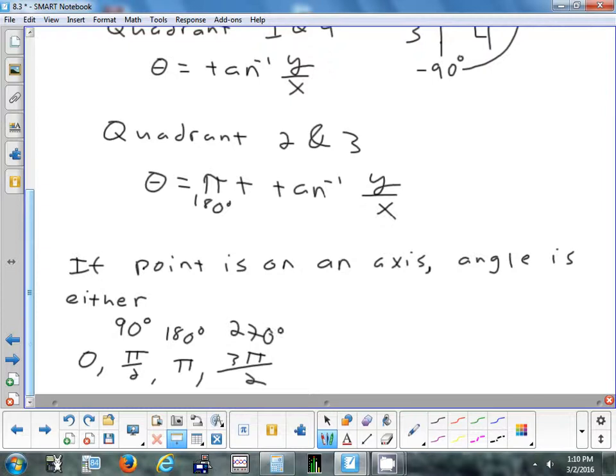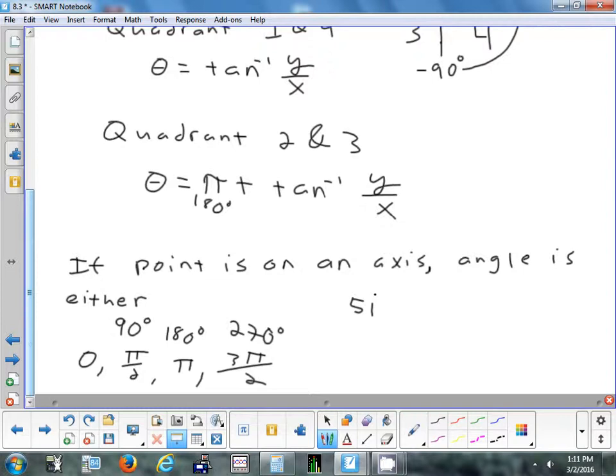Being on an axis is actually easier. If your point is straight up, it's 90. If it's left, it's 180. Down is 270. Also, if you're on an axis, finding the distance to the origin should be extremely simple. If you had the point 5i, and that was it, you really don't need the Pythagorean theorem to find the distance to the origin. What would be the distance to the origin here? Yeah, it's just 5.